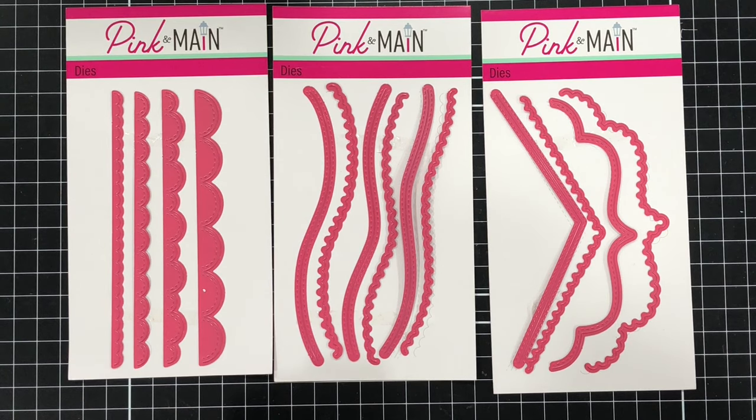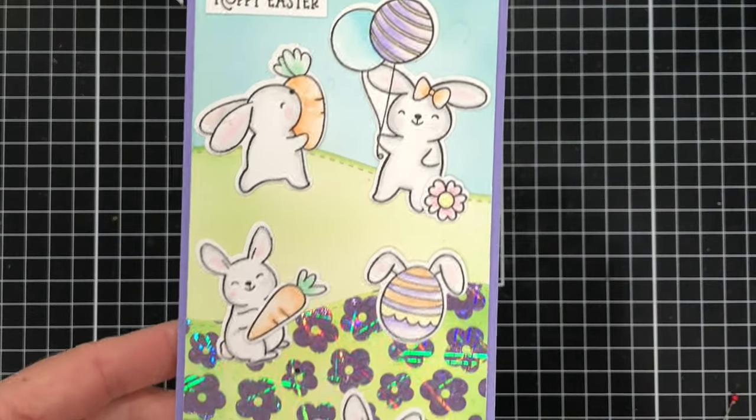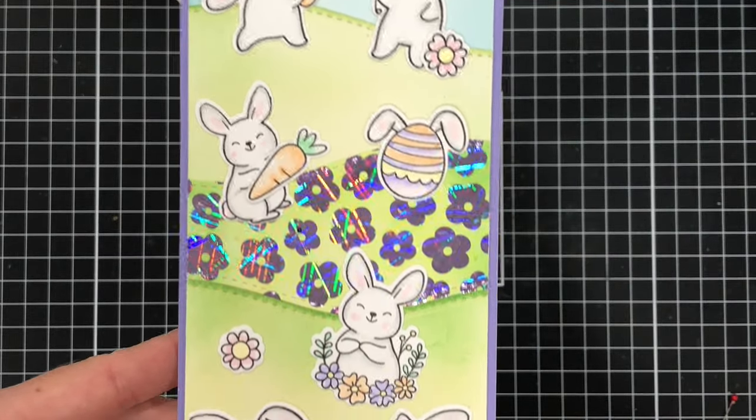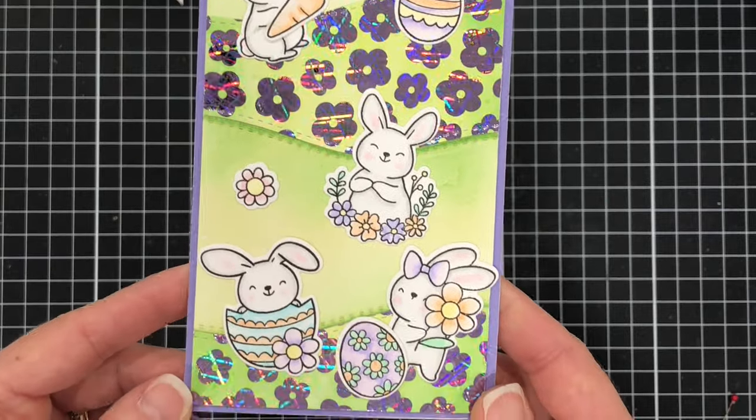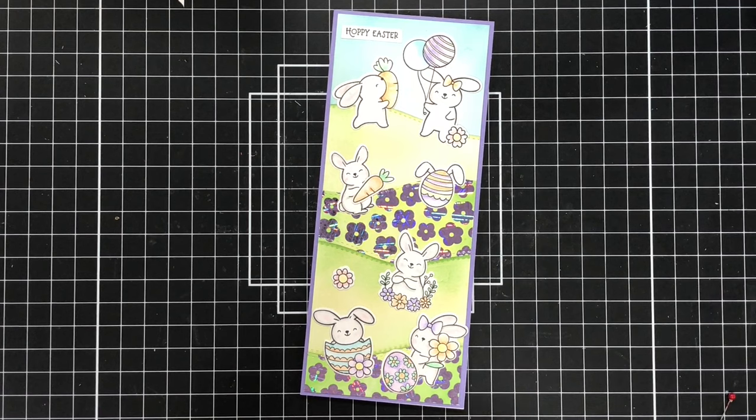There are so many possibilities. And here's an example of a card that I made using the Wave dies for hills. So you can see I did several different hills on this card to create a fun little scene.